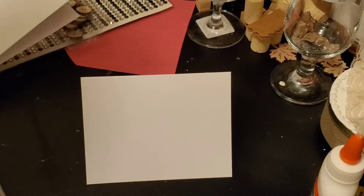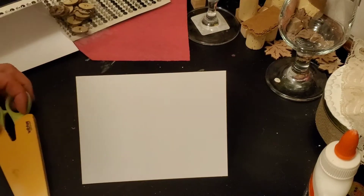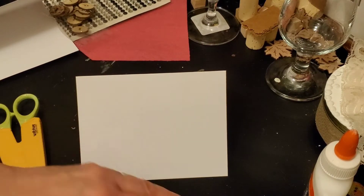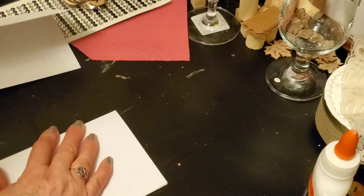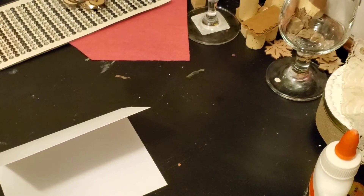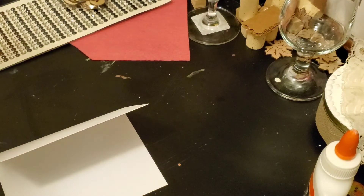Now another thing I bought was something that I needed. I used to use white buttons, but they don't have them — the only place I think I would have been able to get them is at Fabricland, and that's not convenient to get to. So these are really cute buttons. Now I had asked the goddess, please have something at the dollar store that I can use for this, and there they were tonight — little packages. So I will show you the craft that I was talking about. My mom and I used to do this; we used to make quite a few of these, and again we would sell them. And the proceeds would go to the nursing home for the residents to go on different trips — field trips.